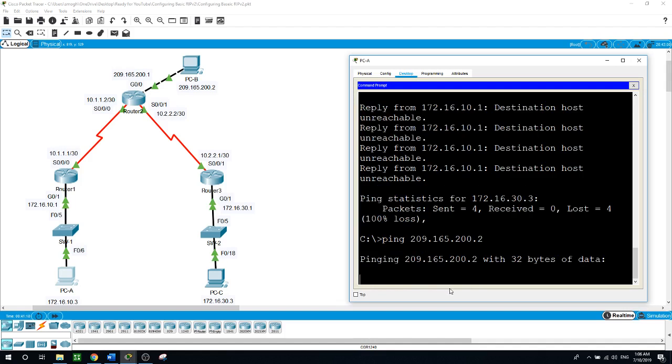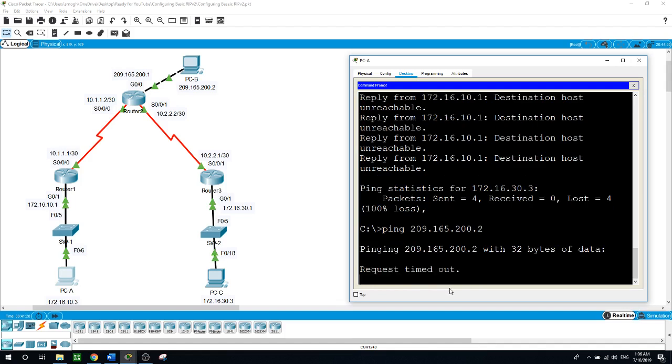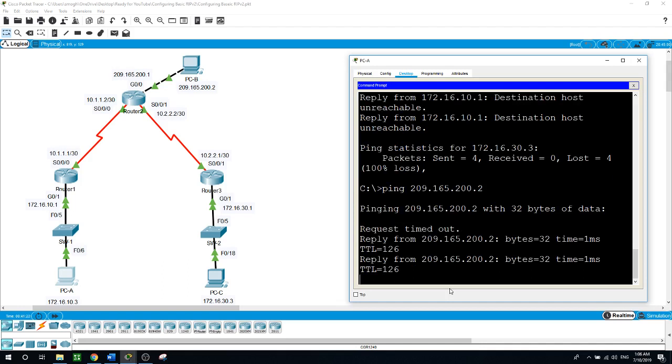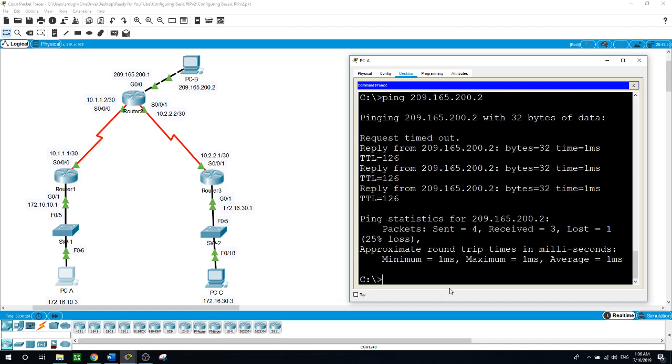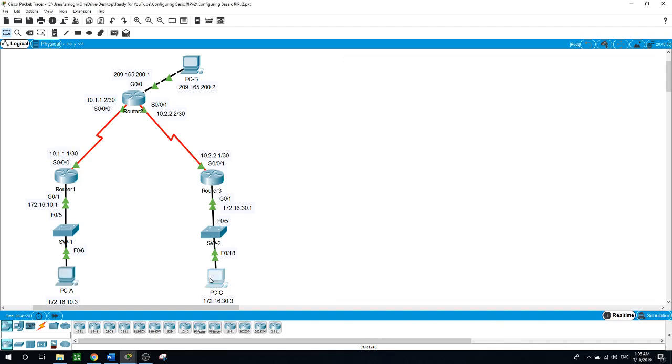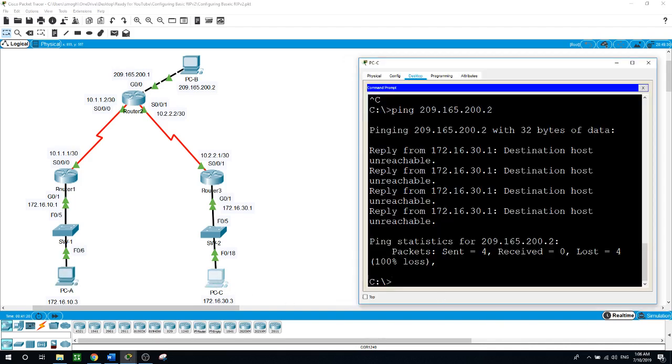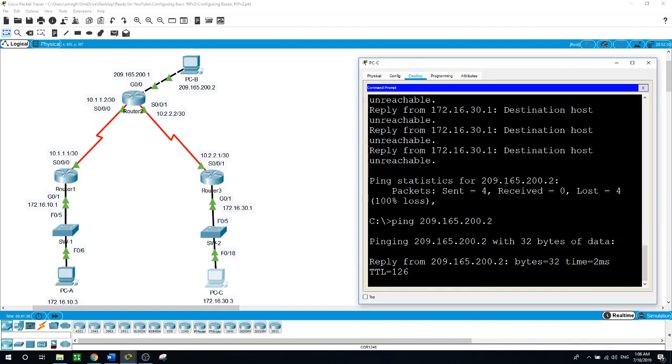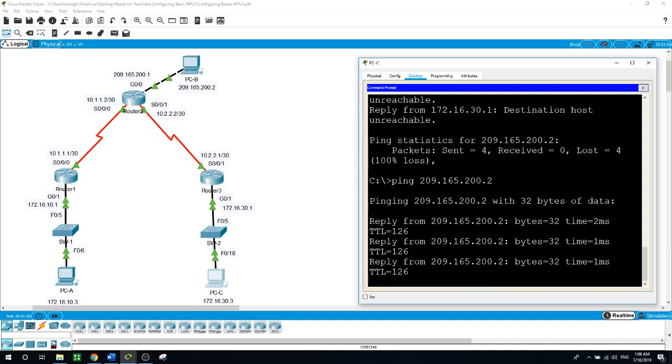It should be successful. And it is. Now from PCC, also I will ping PCB, ping 209.165.200.2. Also this should be successful.